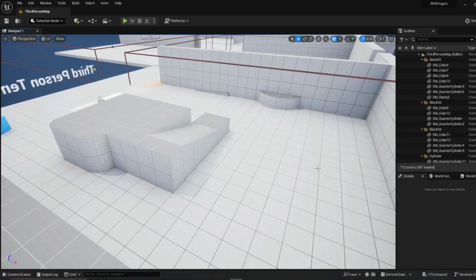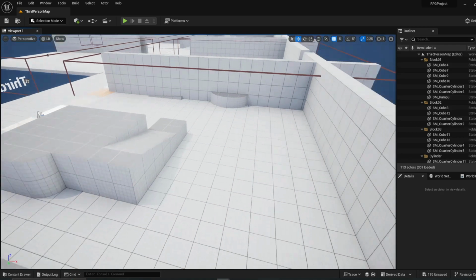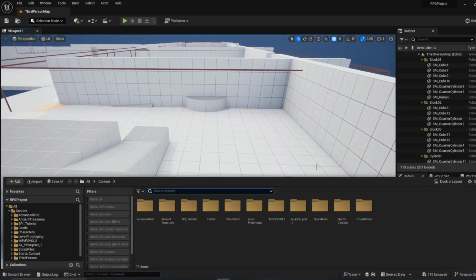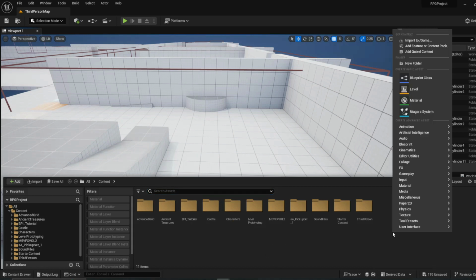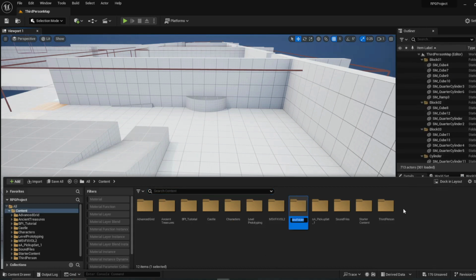Okay, so to get started here, let's go ahead and create our new asset. I'm gonna go ahead and create a folder here. Let's call it fire pathing tutorial.